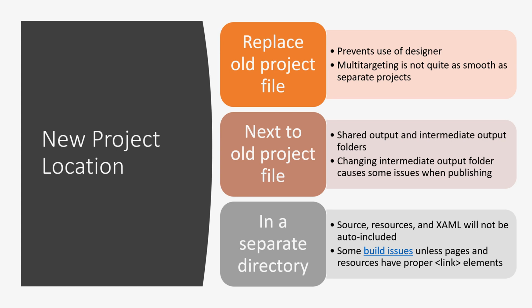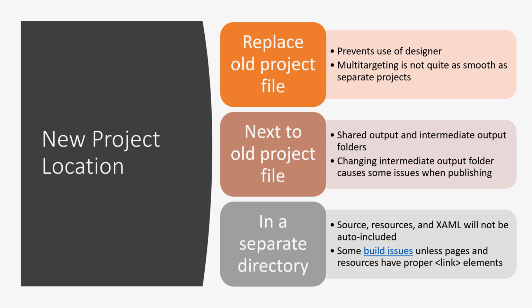So you might think, okay, well, I'll avoid that by putting these in separate directories. That's going to solve all the problems I just talked about, but now you're going to have a different problem. The new .NET Core project file format doesn't need to explicitly depend on C# source, XAML pages, or resx files that are in its directory or in directories underneath its directory. And if you're in a separate folder with your CSPROJ, you don't get that benefit. You're going to have to explicitly reference all those things.